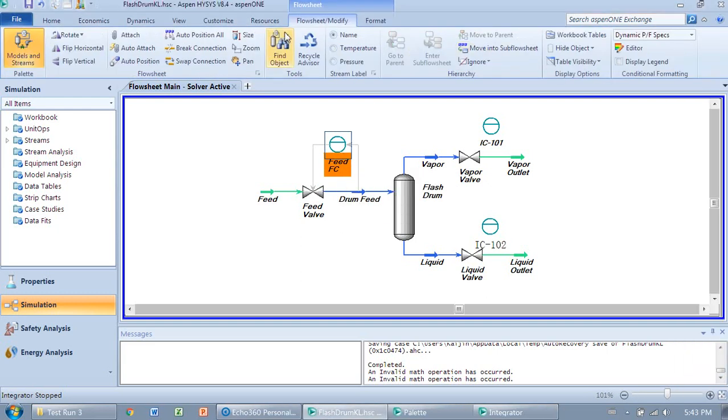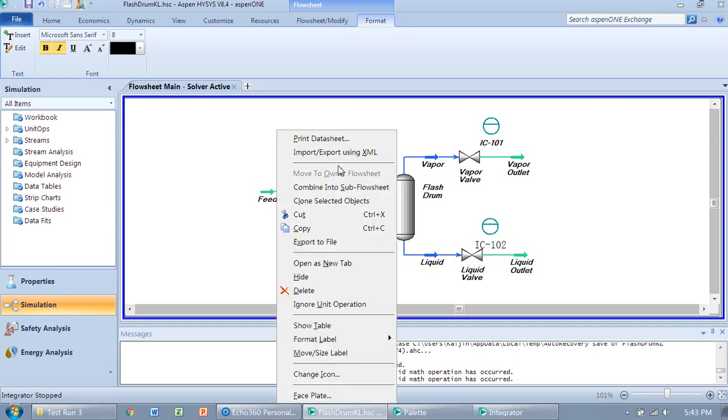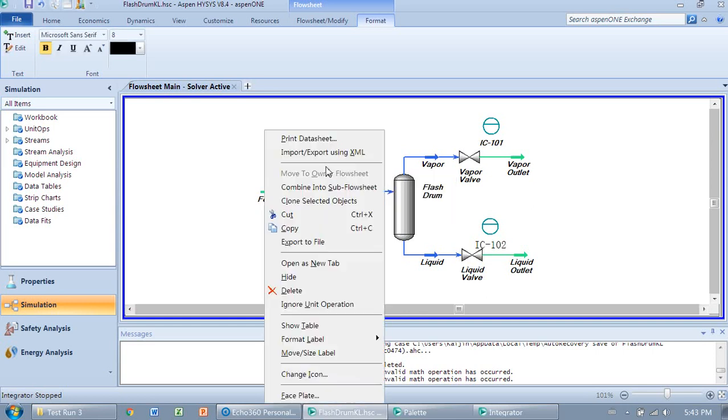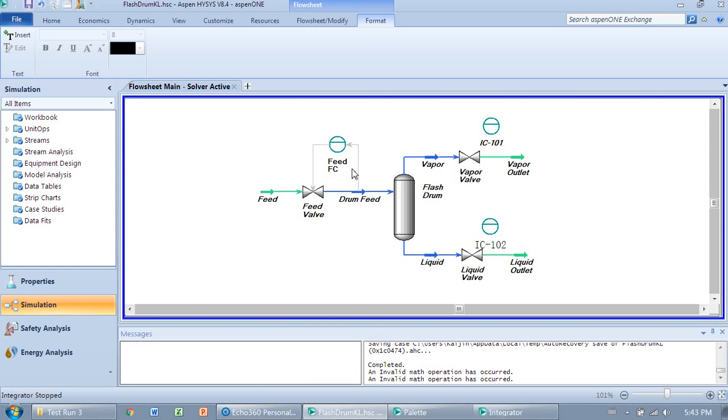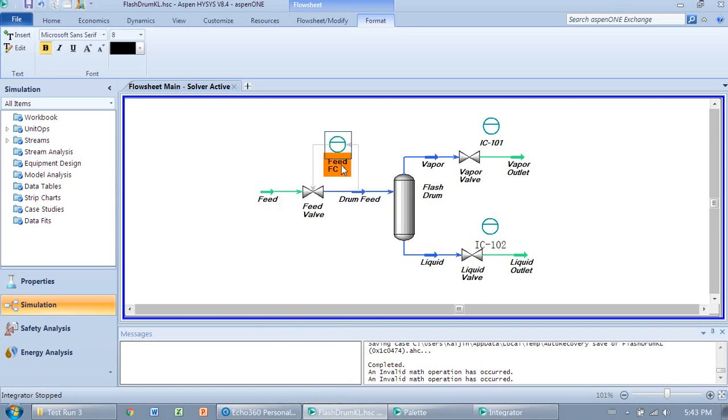By going to the format tab, you can change the font size, change the font, and choose to bold it or not. You can also right-click and choose move size label, which lets you change where you want the label to be, say if you want to move this label to the top.